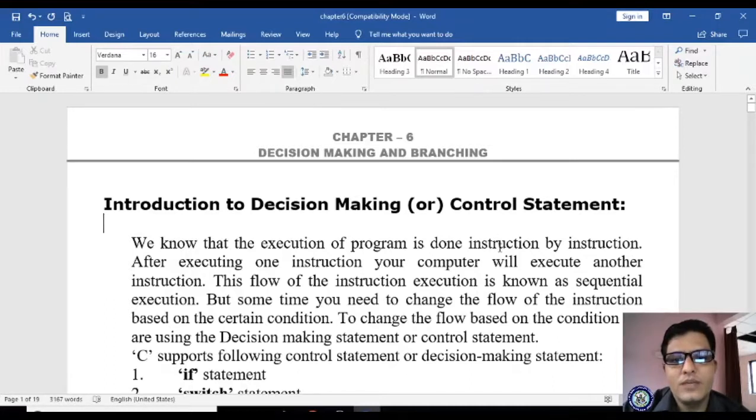So till now you are seeing this insertion point, it is blinking, right? Till now you are using this insertion point. This insertion point is moving according to your key interaction, right? Now we are going to be constructing some programs based on decisions, based on conditions. Okay, let us see a general example.